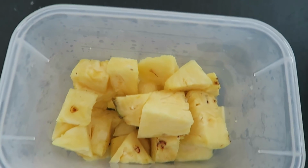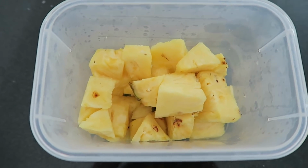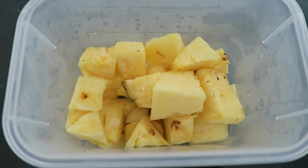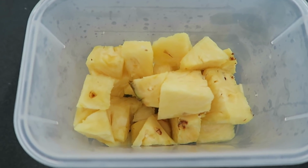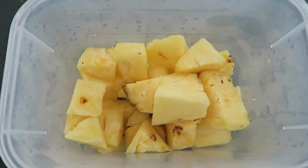And as usual, I'm only starting off my morning with some fruit. Today I'm choosing pineapple because it was $1.98 for a whole pineapple at Sprouts. So I picked one up and I cut it up. I've eaten a lot of it already. Paul doesn't like it, so I get the whole thing to myself. This one is really, really juicy.